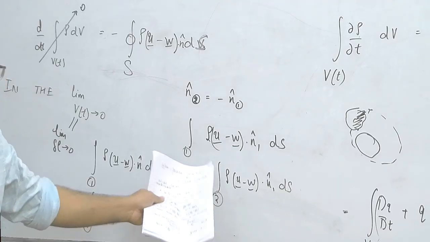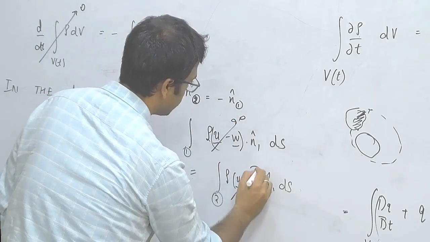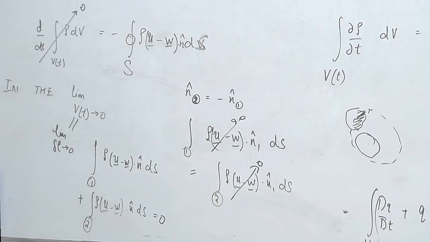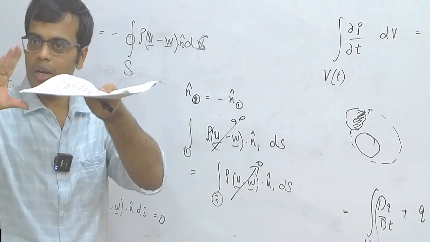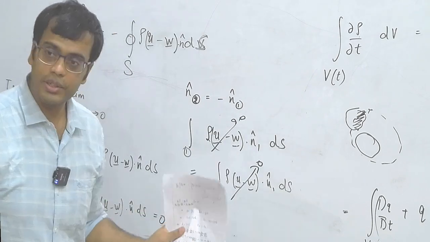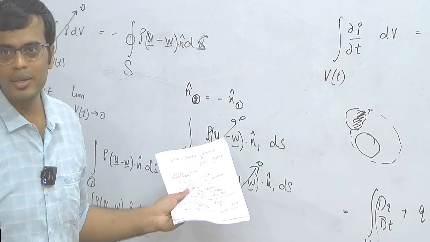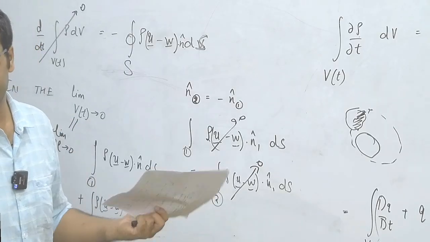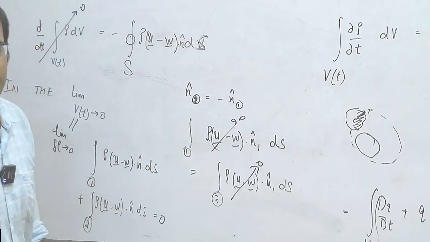This is 0 equals 0. Okay. This quantity is 0, this quantity is 0. The control volume is moving with the interface. So at the interface, as it is shrinking down and becoming an interface, the velocity at the top relative. So the control volume will be moving with the interface. So whatever velocity of the fluid is, that is the velocity of the control volume. So this is what you get. This is basically not giving you anything.